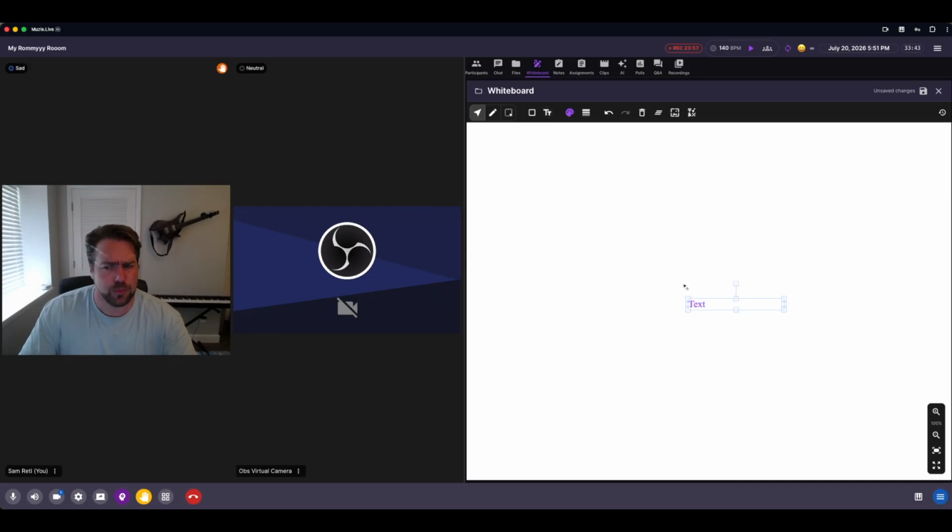Text tool, this is pretty much the same thing. There was nothing really wrong with this. It works basically exactly how it worked before. You click the text button, you double click on it to get your cursor, and then you can type and write and scale and color and all that same stuff. Colors, you just click the little palette, and then you've got some preset colors here, and then anything you create is that color. Pencil thicknesses, thin to thick. So as you can see, that thick is now the color.